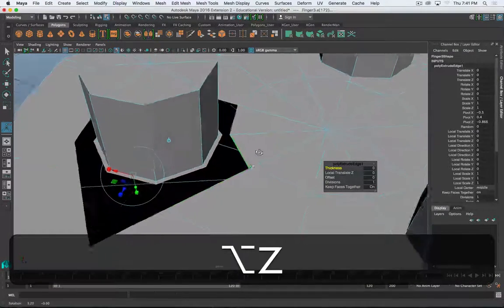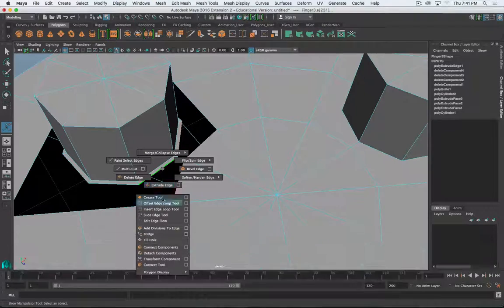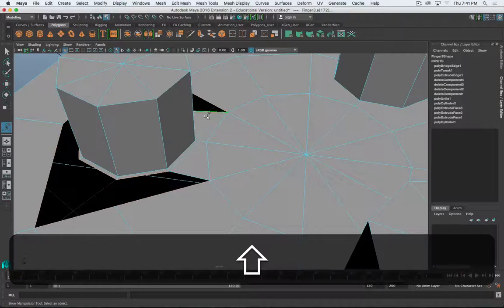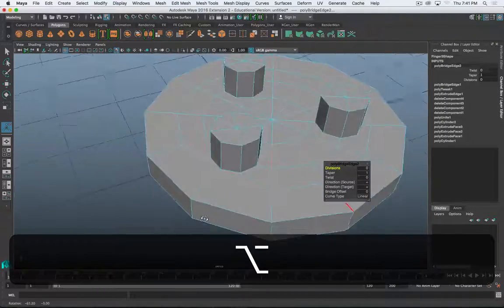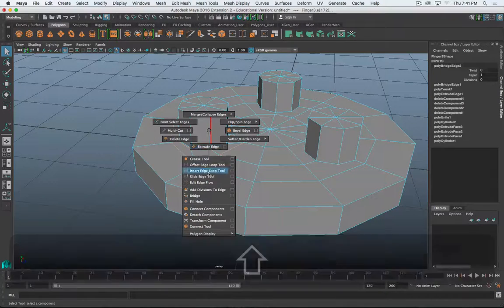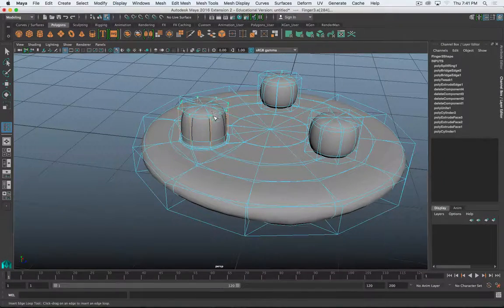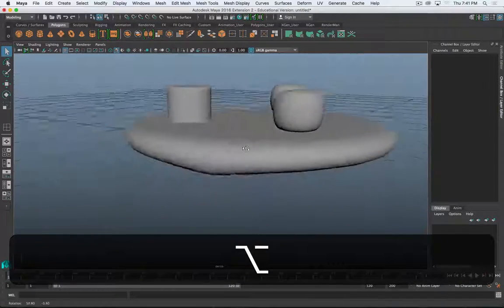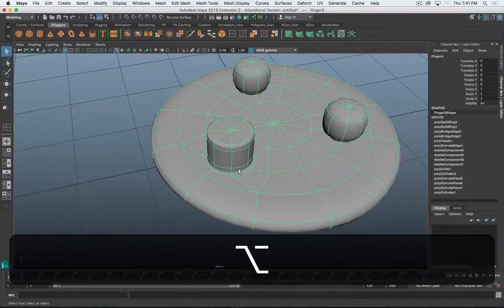And that doesn't quite do what I want, so looks like we have to do a couple edges first just to straighten it out. Okay, now I can select that, deselect the two sides, and bridge that. Okay, so now we've got all quads, even connections. We'll need to add one more edge loop right there just to keep that transition soft, and probably one up there as well. Okay, and now you can see that's how you can create them all as one object with good clean edge flow.